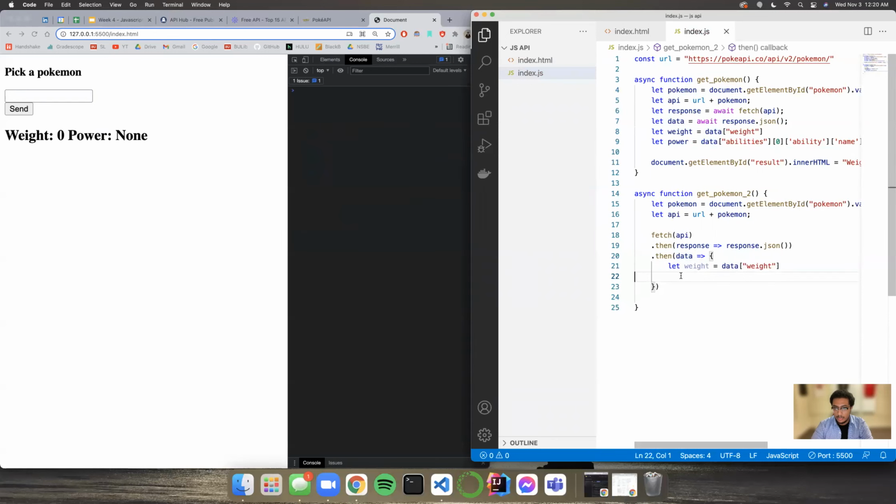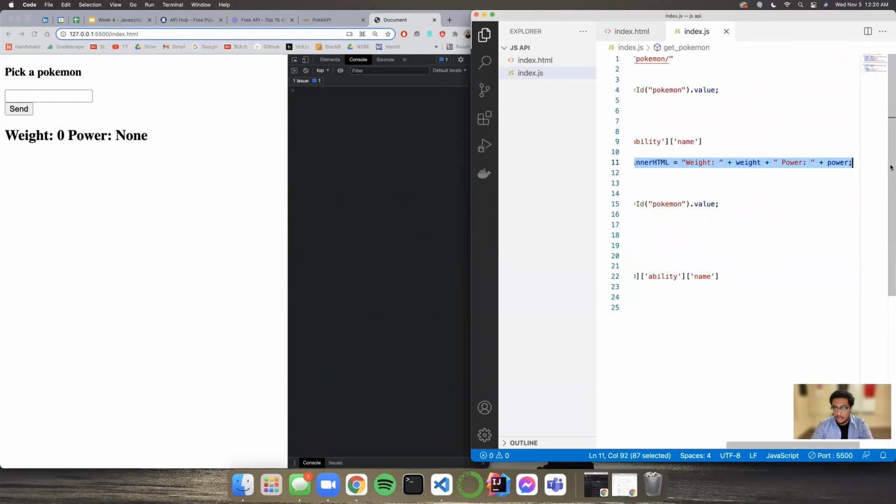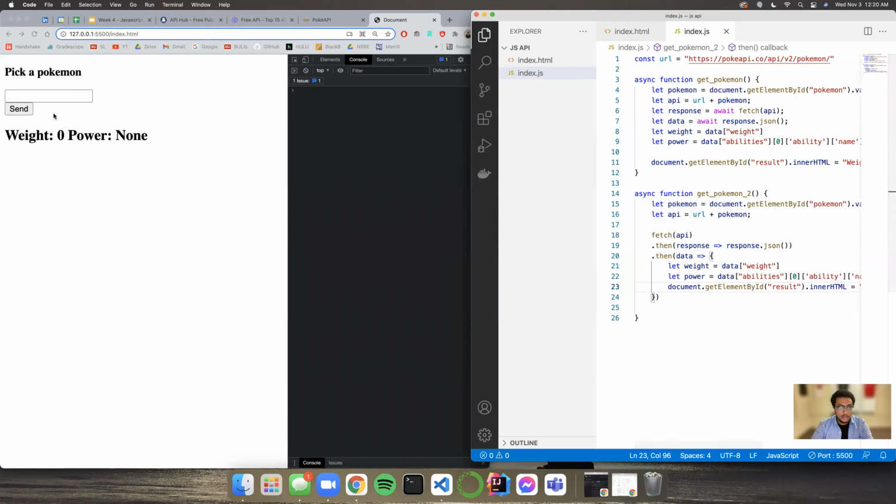That's the same line of code. And after that, we just document the inner HTML. And there it is. Once we type in ditto, there's the power and there's the weight. This time we're calling this function. The only difference is the .then. It's just another way of writing code in JavaScript, making an asynchronous call. This one is a little more industry practice. This is also another way to do it.